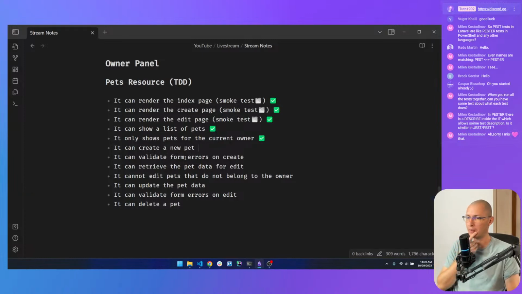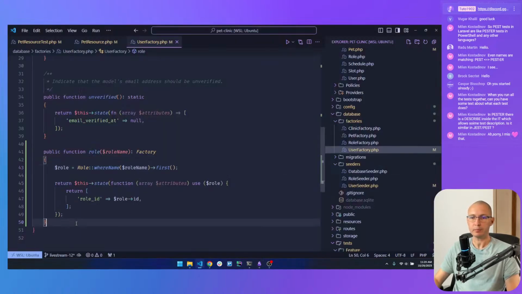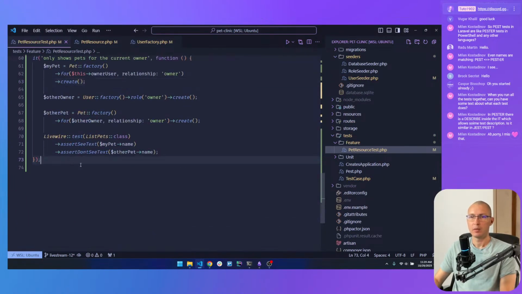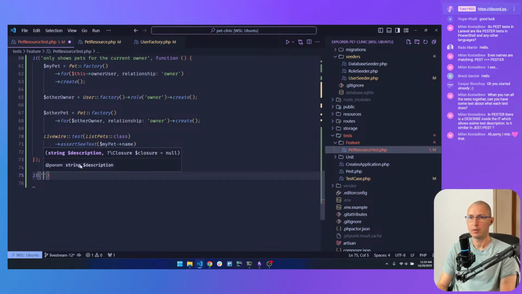We still have like 40 minutes left. So let's test that we can create a new pet. It can create pets.